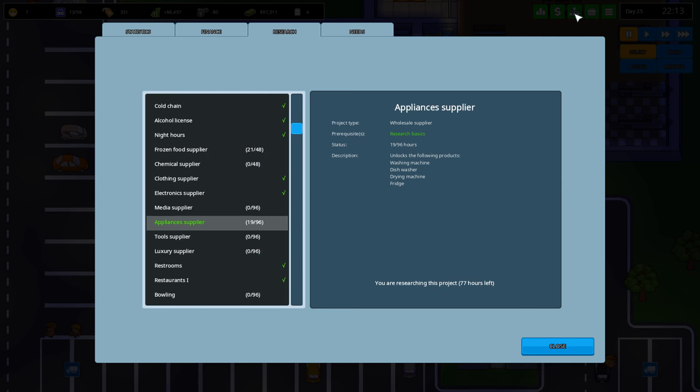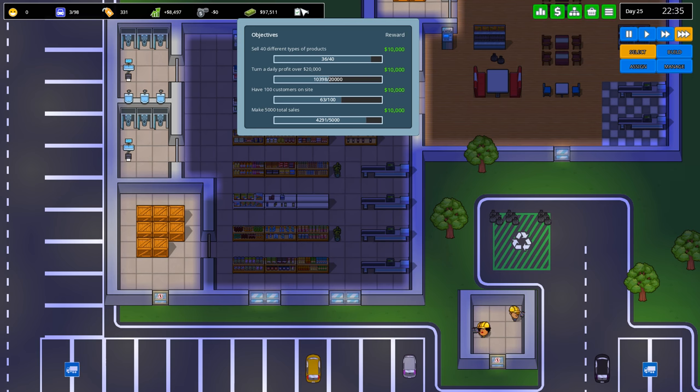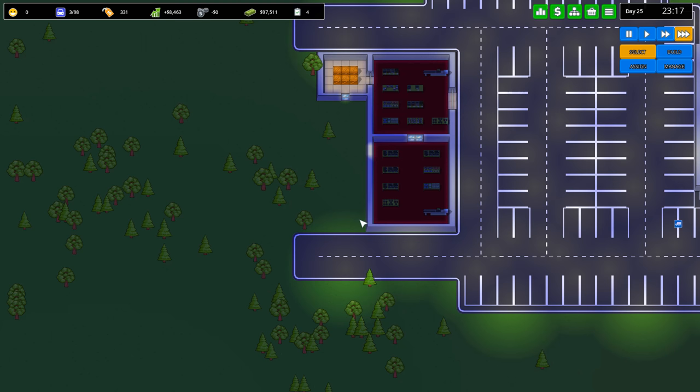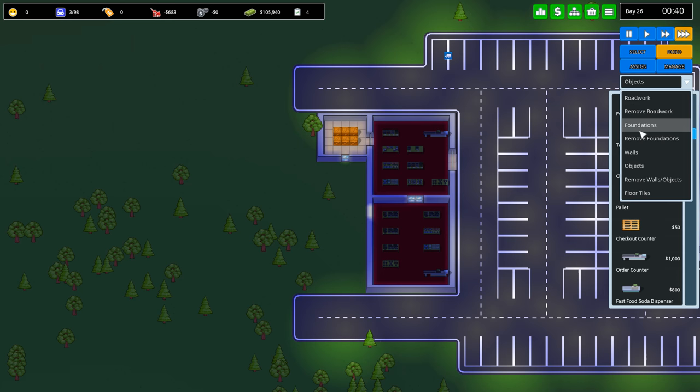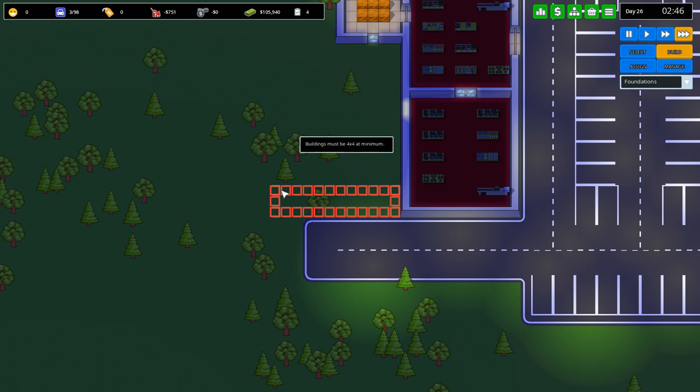Okay, research is coming good on that. So we're going to get another 10 grand once we build another store that's going to go here. And we could have doors that go into each one as well. Look, like this. So it's sort of, yeah, I like that. Let's build foundations. Let's go. So how long is this? 1, 2, 3, 4, 5, 6, 7, 8, 9, 10, 11. Oh, there we go. Like that. I think that was right.